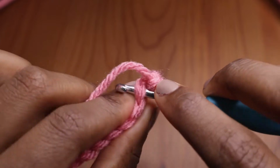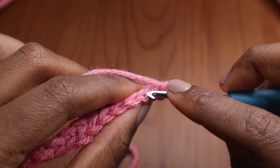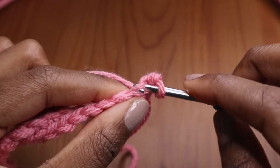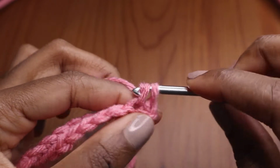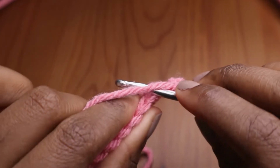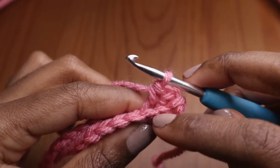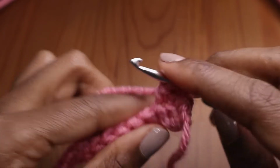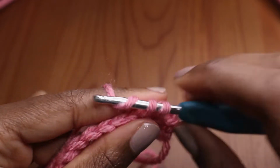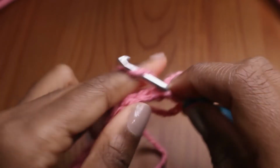Here's 2. This would be going through a regular stitch because we're going through 2, but this time we're only going through 1. We're grabbing our yarn, bringing it forward, wrapping it around, and pulling through 2. From now on, all we are doing is going into this loop that is farthest from us. This loop here is closest to us, but we're going to the one that is farthest from us. We're pulling the yarn through, wrapping it around our hook, and pulling through 2.